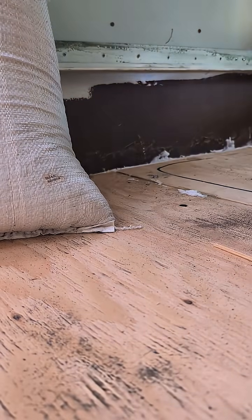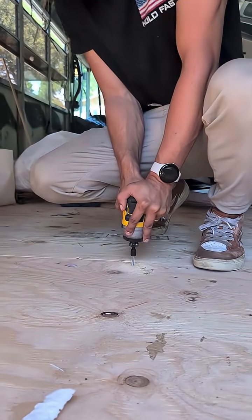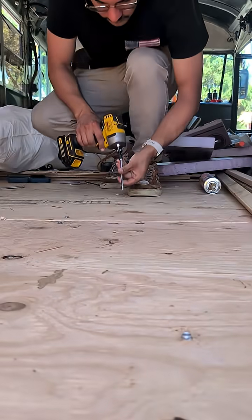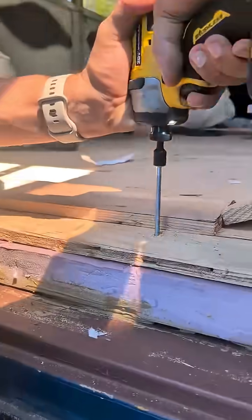That's as flat as the floor is gonna get. Once we started to get into the rhythm of how these screws worked into the floor, we were able to get the rest in without very many issues. We still had a few issues with some of them here and there, but for the most part, we were able to get all of the screws in that we wanted to.